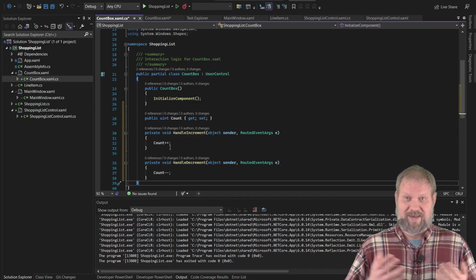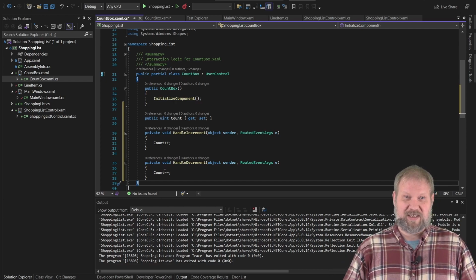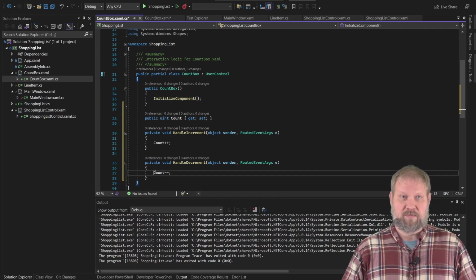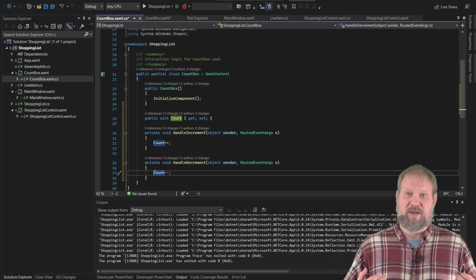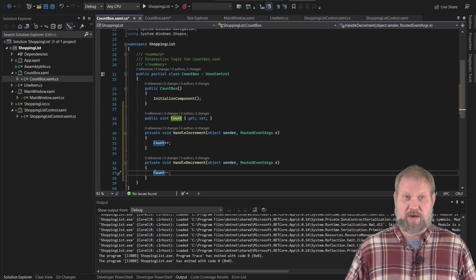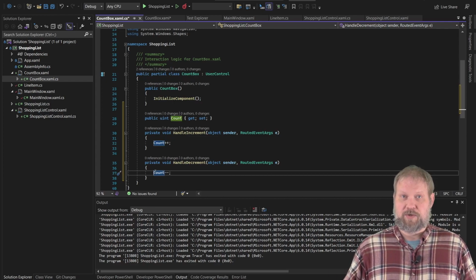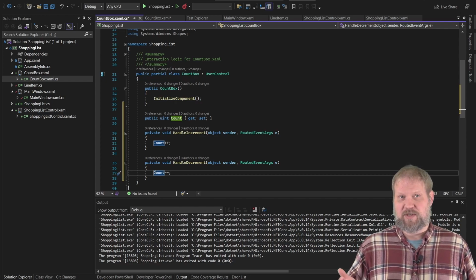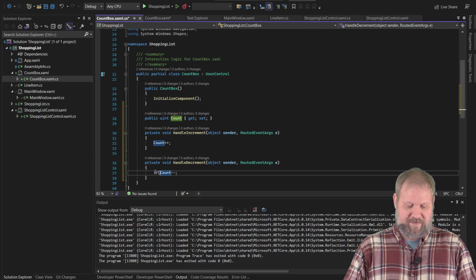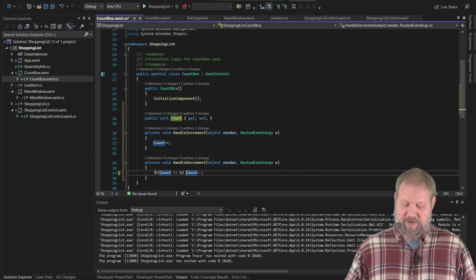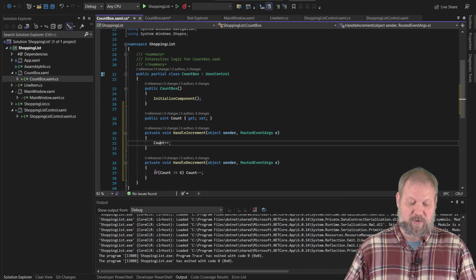Now, the sharp-eyed programmer might say, well, what if you decrement the count past 0? We really don't want to do that, because that essentially would make it go from 0 to a very large number, because you can't have negative values in an unsigned integer. We'd basically just be rolling over. Or it would throw an exception, one of those two. In either case, we really don't want that to happen. So an easy way of fixing that is just say, hey, if count does not equal 0, then go ahead and decrement. Well, if we're doing it for the 0 end, we probably should do it for the other end as well.